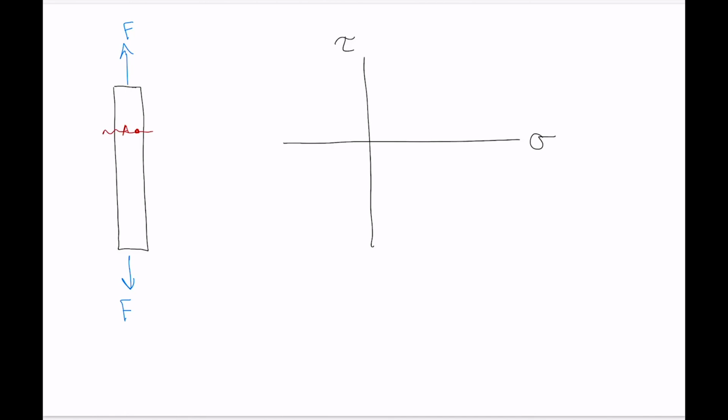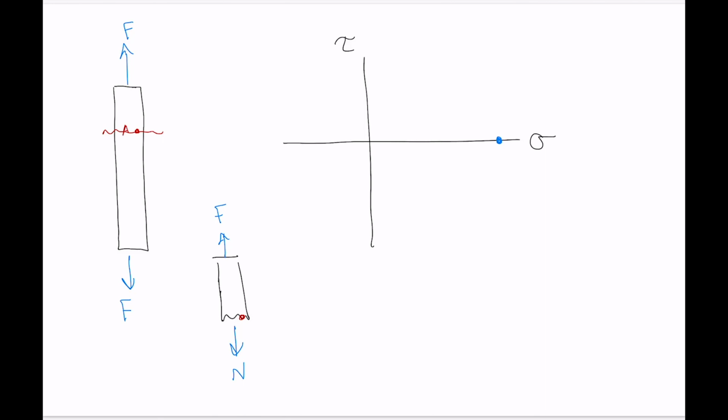So if we take our first section cut, just our normal orientation section cut, I'll draw what the free body diagram looks like down here. For a section cut like this, we've only got an internal normal force N, right? So at point A, what do we have in terms of stress? Well, we just have a normal stress and no shear stress.